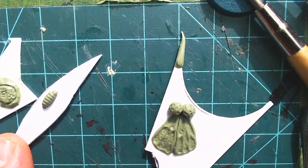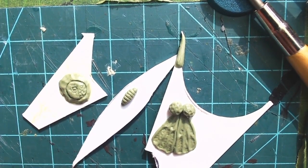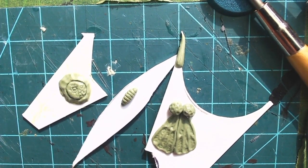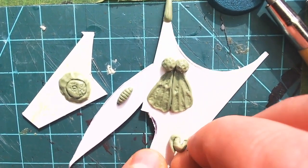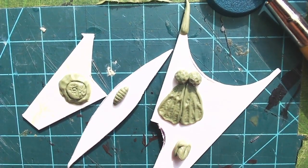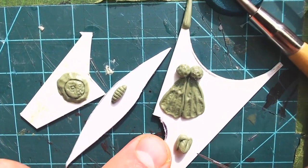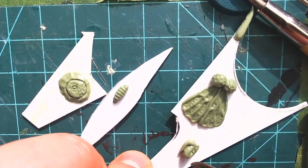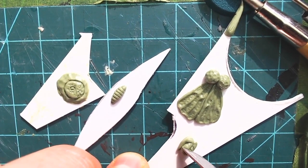Okay. What other Nurgle things could we do? If you want rotting flesh, that's pretty easy. Say you wanted some intestines inside a guy and some rotting flesh around it. So there's his intestines. I would let this dry if this was going to be his exposed intestines. You do the thing we did with the maggot where you give it some texture, some rings.